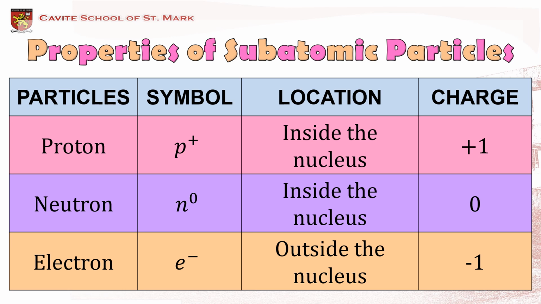Then, still referring to our diagrams, you saw that protons have a positive charge. Neutrons don't have a charge. They are chargeless. Some books call them neutral. Then electrons have a negative charge. So we have two areas which we can use to differentiate protons, neutrons, and electrons. We can differentiate them in terms of their location, and we can differentiate them in terms of their charge.